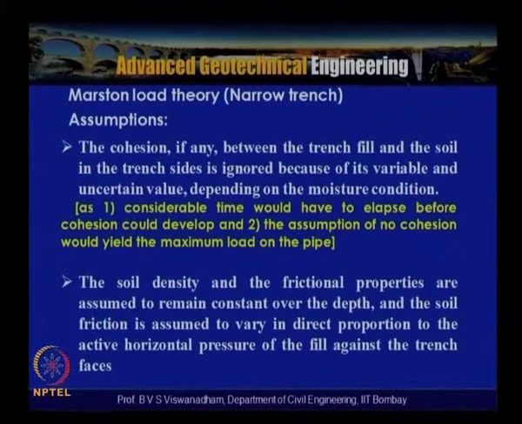The reason for ignoring the cohesion is, one, that considerable time would have to elapse before the cohesion could develop, and second, that ignoring the cohesion leads to a conservative assumption. With no cohesion, the pipe would be designed for the load coming from the overburden soil above the pipe. The soil density and frictional properties are assumed to remain constant over the depth, and the soil friction is assumed to vary in direct proportion to the active horizontal pressure of the fill against the trench faces.